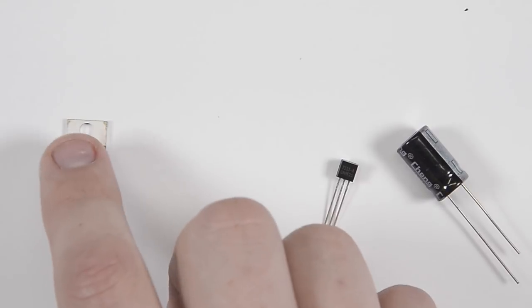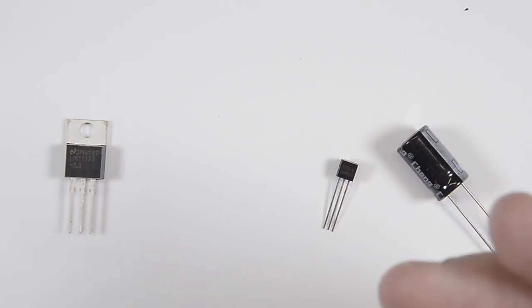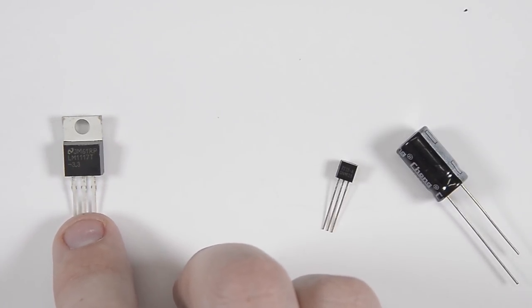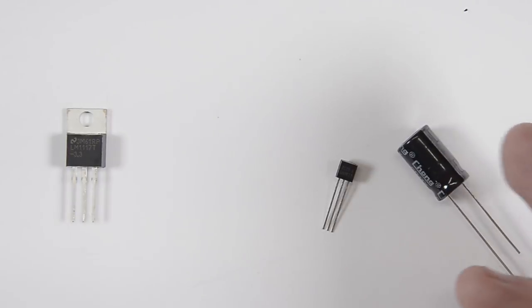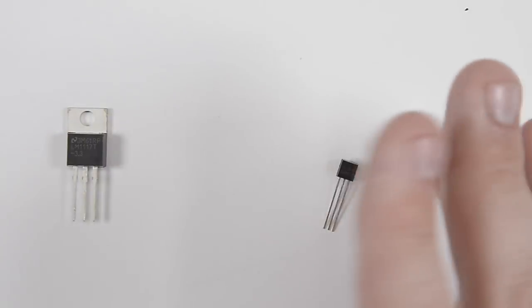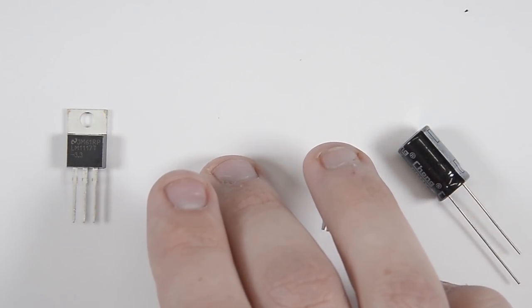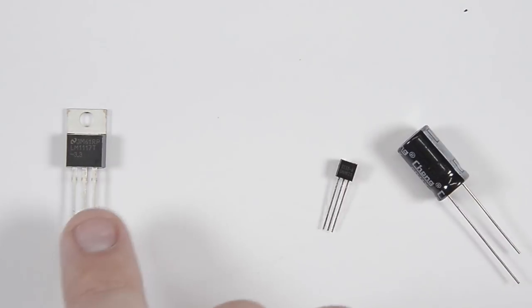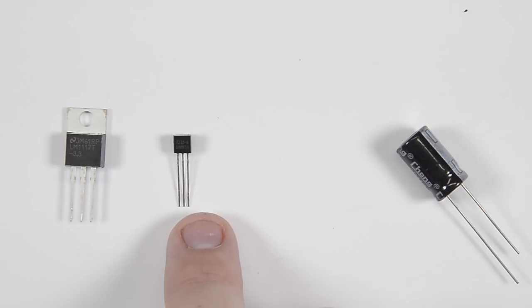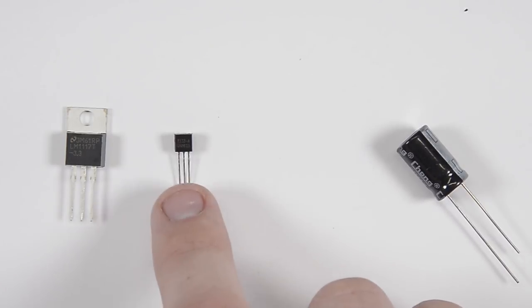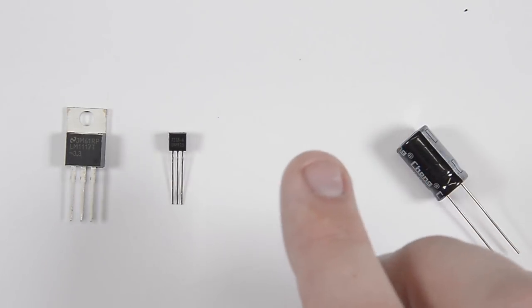But at a certain point, it won't be able to take the input voltage and drop it down to 3.3. Maybe at 3.8 volts, this thing will only output three volts. So that is a problem, especially when you're working with lithium polymer batteries, lipo batteries, because those generally output at a maximum 4.2 volts and just kind of go down from there. This little guy has a much lower dropout. In fact, its dropout voltage is 90 millivolts above its output. So that means 3.3 volts plus 90 millivolts is your minimum power to get this to output 3.3 volts. So this is really useful for anything that is going to be battery powered.